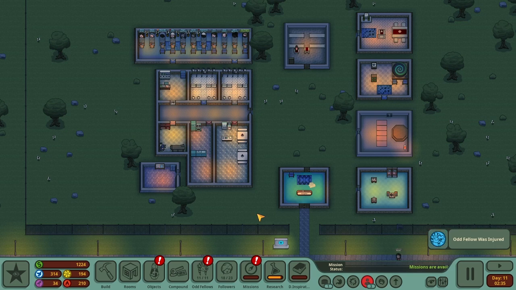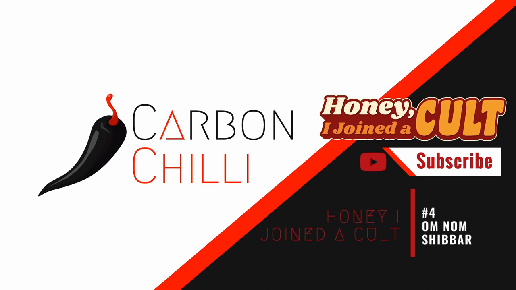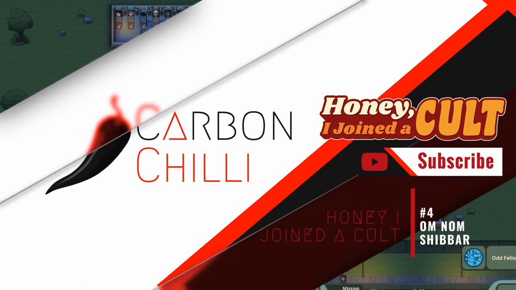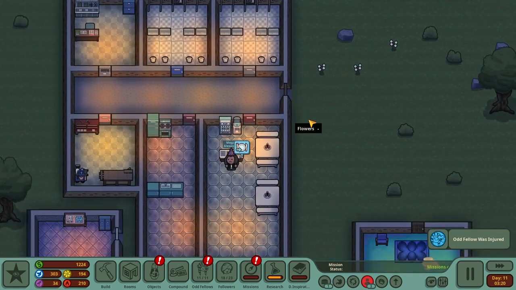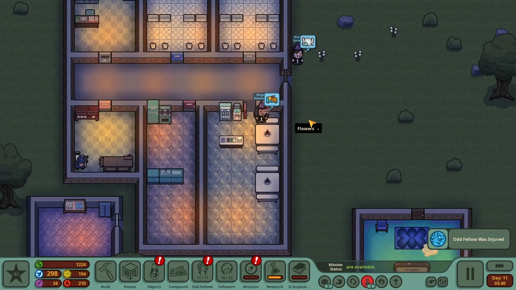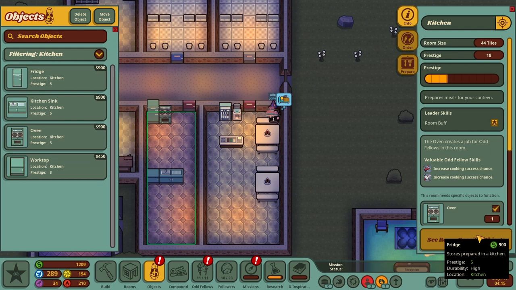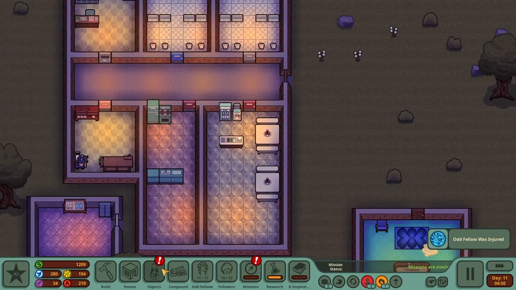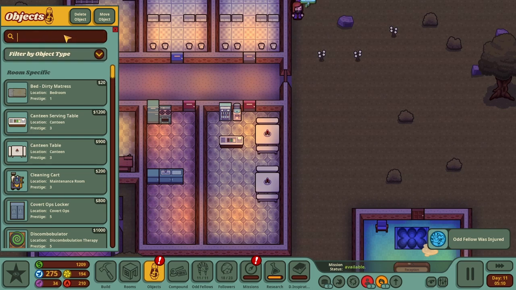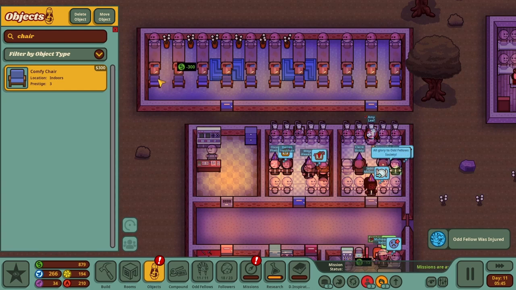So let's jump into it then. Okay, so it is night time, so let us speed it up. We did put in a new toilet here the other time. Did we have anything else to put in the kitchen? No, we didn't. That's right. We had a comfy chair, okay. We had started putting in everything that we needed.